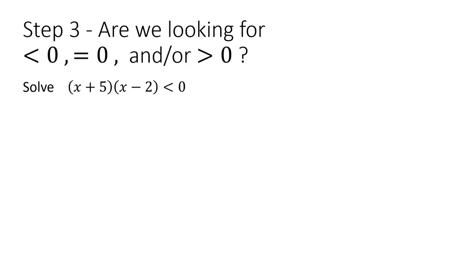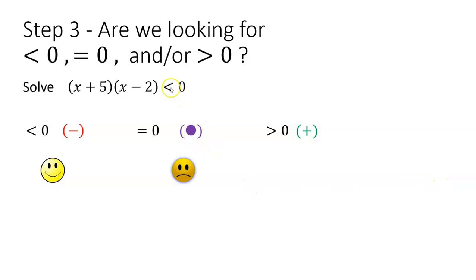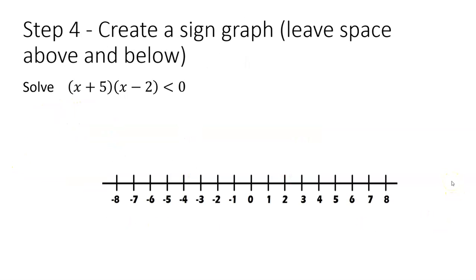Now think about if we're looking for less than 0, equal to 0, and or greater than 0. There's 3 possibilities that you can be compared to 0. We just have this less than 0 symbol. So let's look at less than 0, equal to 0, or greater than 0. We are definitely looking for less than 0. That'll make us happy. We are not concerned about where x is 0. If we were, there would be a bar underneath this inequality symbol. And we don't care about where x is greater than 0. That would be a positive if you're greater than 0, but this is less than 0. So in the end, the only ones we're going to really care about are the negative signs. You'll see what that means in a moment.